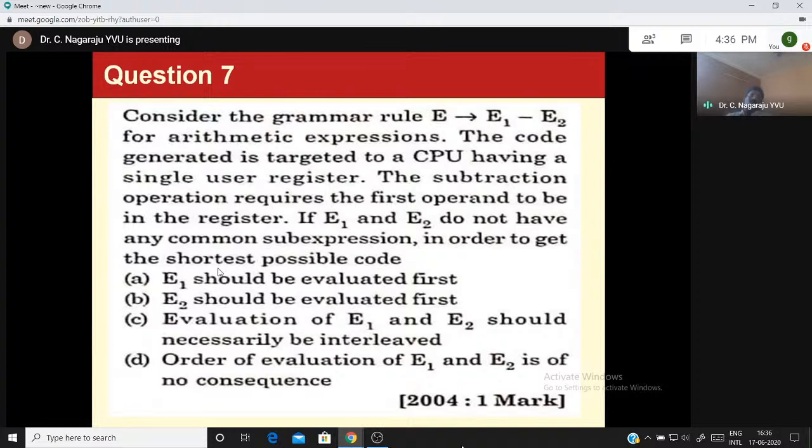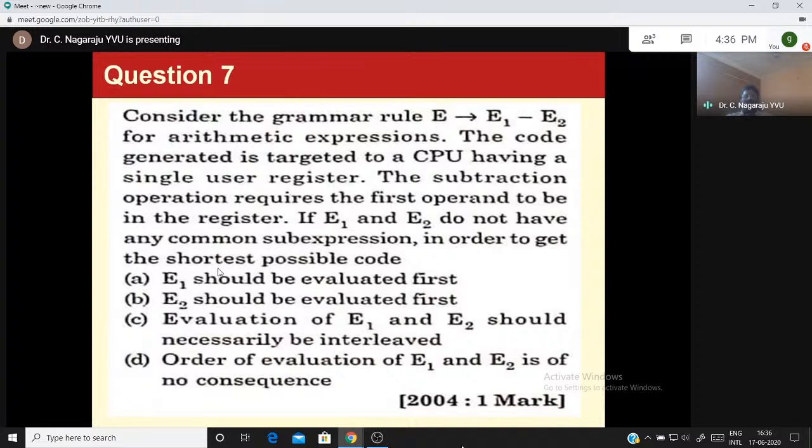Now you see the seventh question. Consider the grammar rule E tends to E1 minus E2 for arithmetic expressions. The code generated is targeted to a CPU having a single user register.